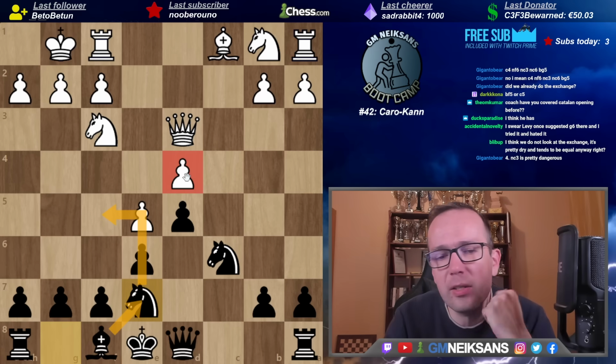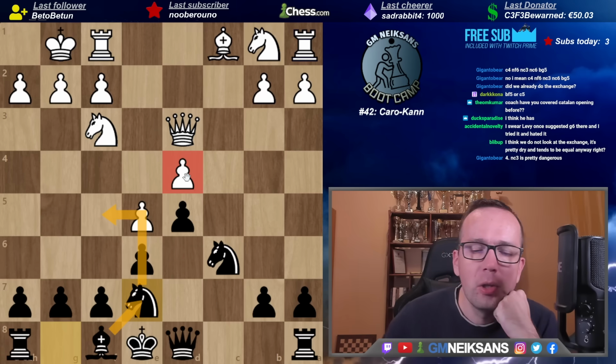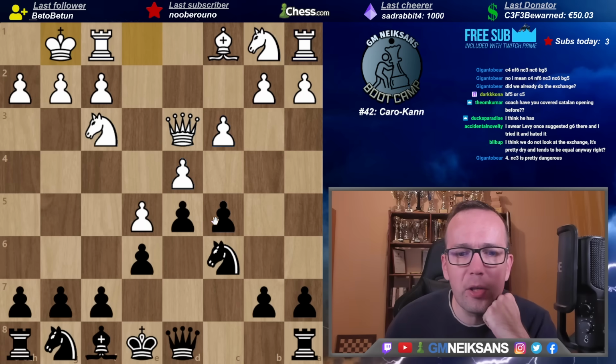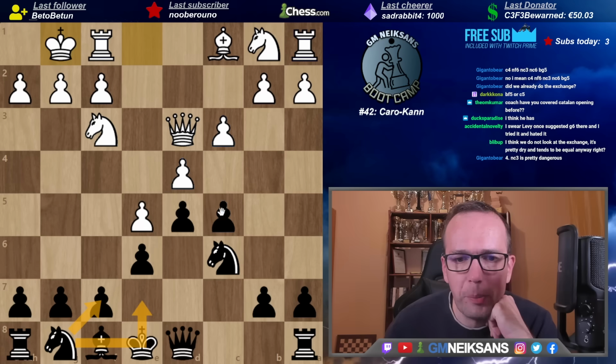Engines typically give here some small plus to white because of the space advantage, but black is incredibly solid, playing a good French defense position. So I'm not really sure if I would rush in general about the c takes on d4, but yeah, the question is how do you want to develop the kingside pieces, because you play knight e7, you drop the pawn on c5.